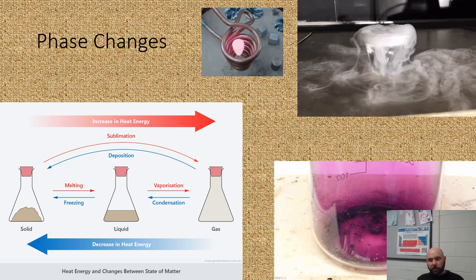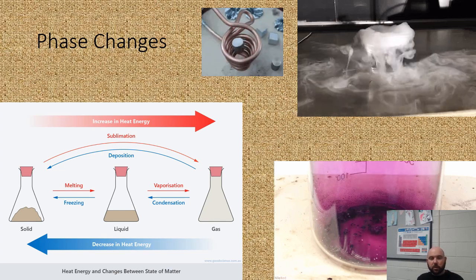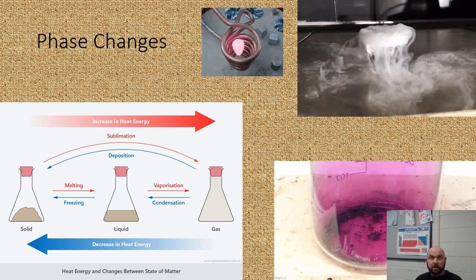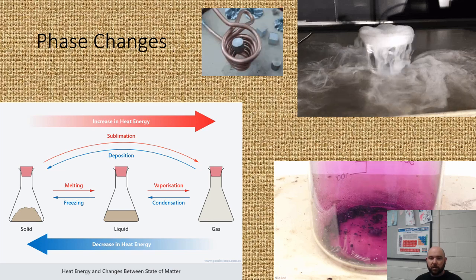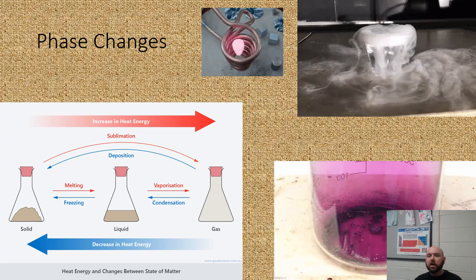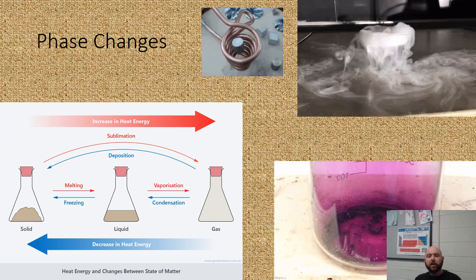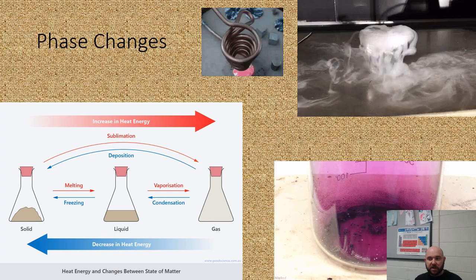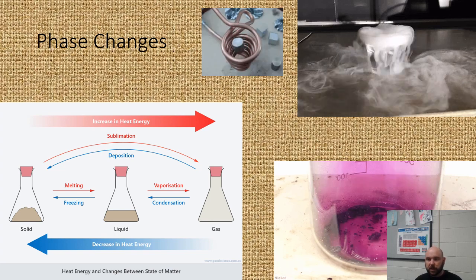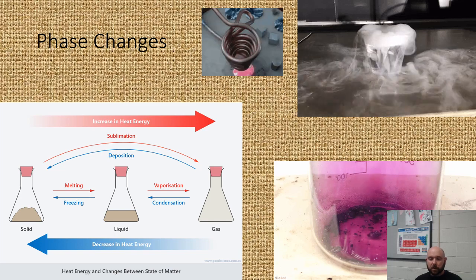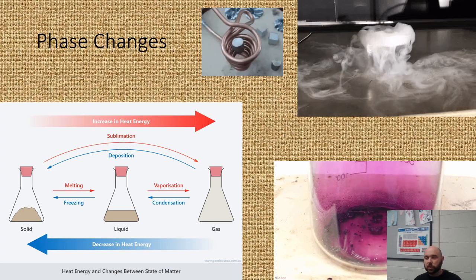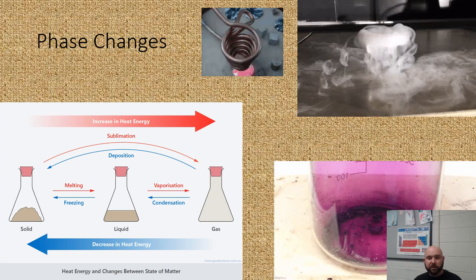Liquid water is really, really obvious. And then gaseous water, what we call water vapor, is usually definitely in the air around us. You can see it when you boil a pot of water on the stove or something like that. So if I ask the question, how does matter change phases? Thinking to those experiences with water, you can probably come up with an explanation that involves adding heat to a sample of matter will cause it to change phase.